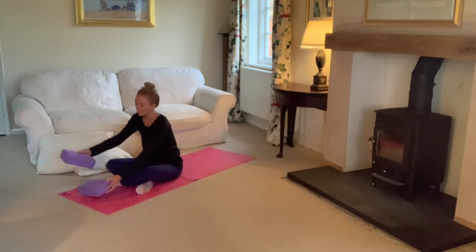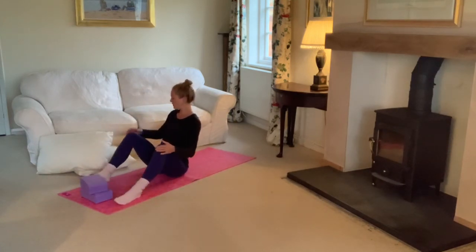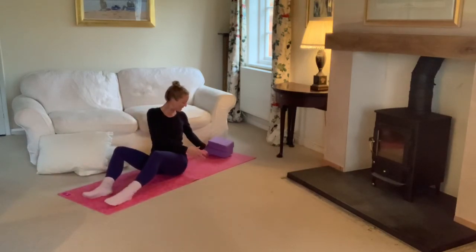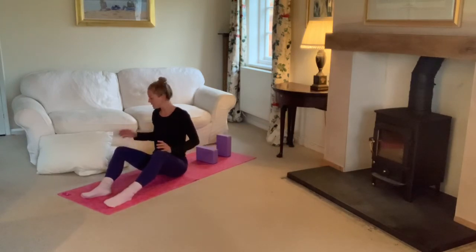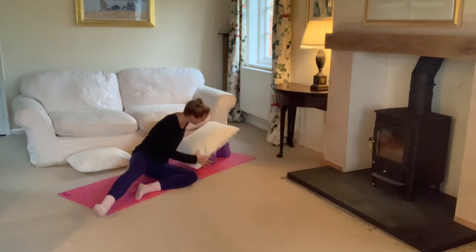So with your props, just bring your feet up, and you may need to shift them around whilst you set up. The idea, what we're trying to create, is a bit of a tier, okay? So I'm going to have my one block on its highest setting, block number two on its medium setting, and then place a bolster over those.